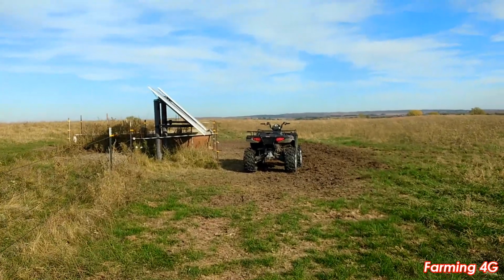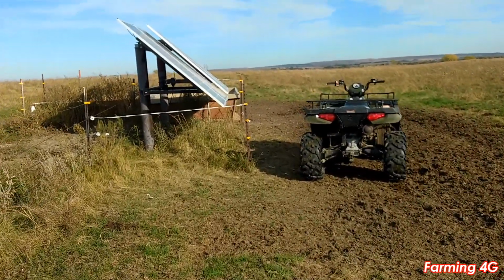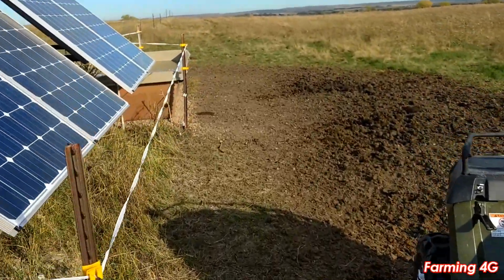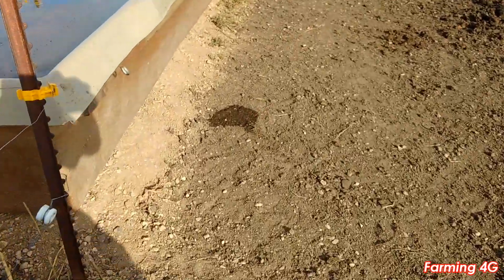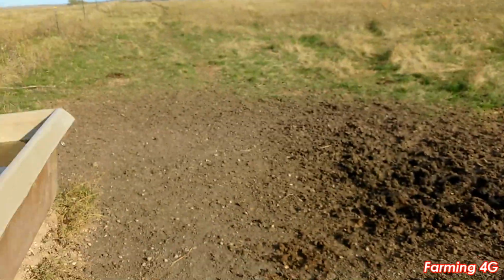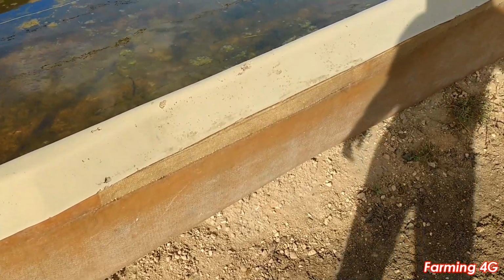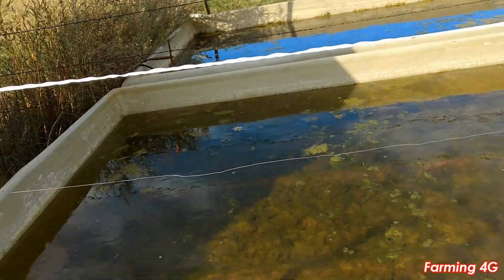So we gotta come down here with the loader so that I can scrape some dirt back towards the tank here too. They got that really chewed down quite a ways away. That's almost a foot. So take the bucket and just push dirt up here then. That's all we can do here. I mean, there should be a huge, nice cement pad here, but that's just too much money.